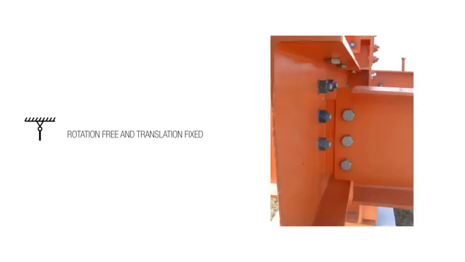This is what we called a shear connection before. This one, in the language of that chart we just looked at, that table we just looked at, we would call rotation free and translation fixed. It's not able to slide up and down, but even though there are 3 bolts there, it is actually able to kind of pivot because at the scale of the building, those 3 bolts are really kind of like a pin.